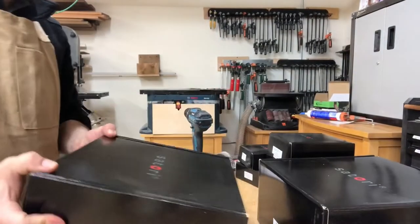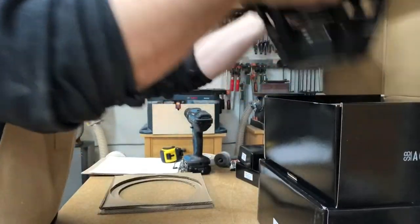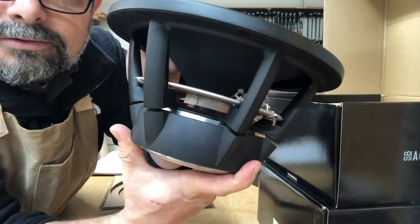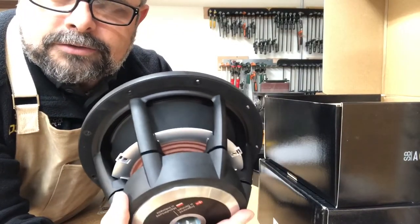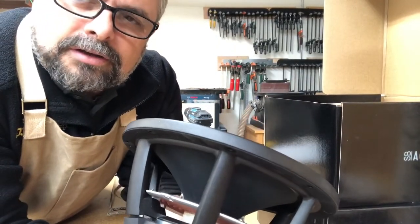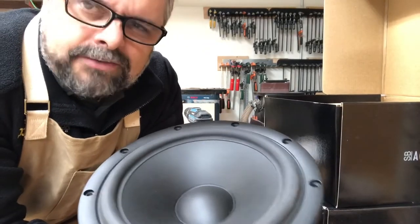Finally, we've got the nine-and-a-half inch woofer. This is a very popular driver these days — I see a lot of you guys using it out there and I haven't had the chance to use it yet, so I'm really looking forward to it. This thing is a tank. It does have a ceramic magnet, but it's a big one — really heavy. It's got a two-inch voice coil and it's also overhung. I'm told there's plenty of copper in this motor, so again really low distortion and really good motor control.